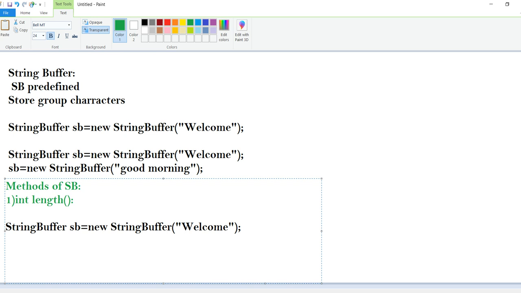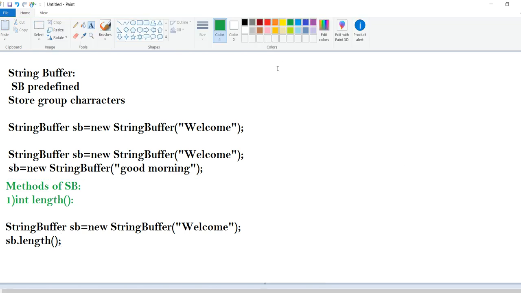How can I get this? sb.length. From this I get the length, meaning how many characters are there in it.